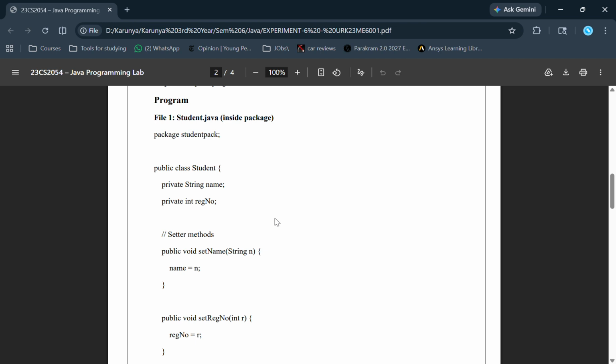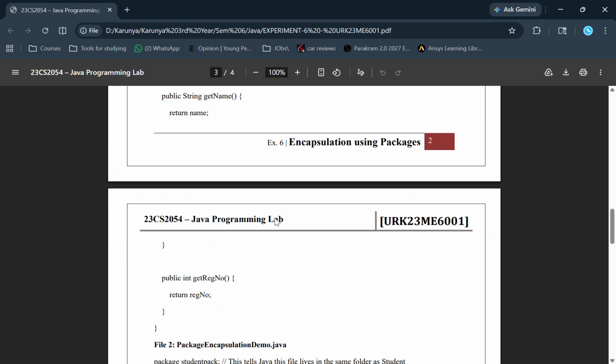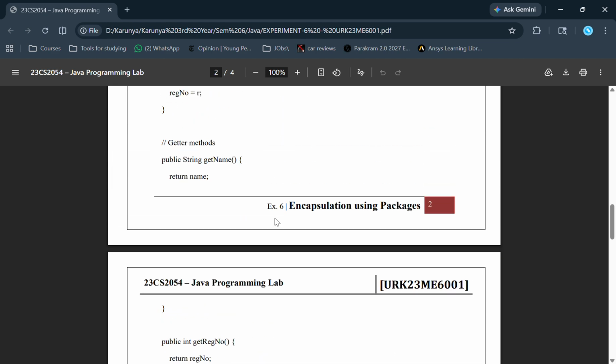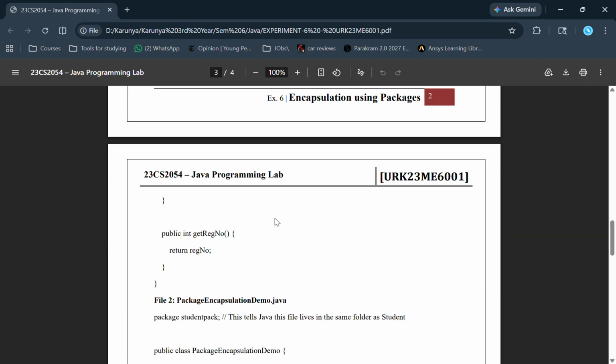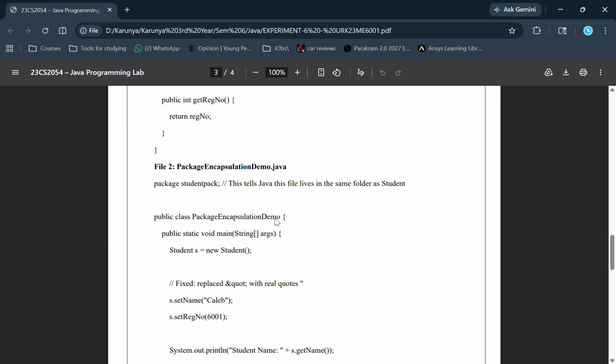So there is something called getters and setters. So what are setters? These act as input values. They allow you to pass a value to a private variable in a controlled way. And what are getters? They are basically an output value. They allow you to view the data, but you cannot change the variable directly. So you only see a view.